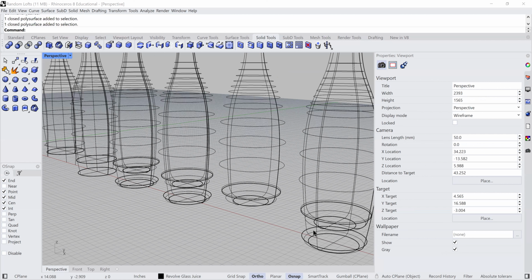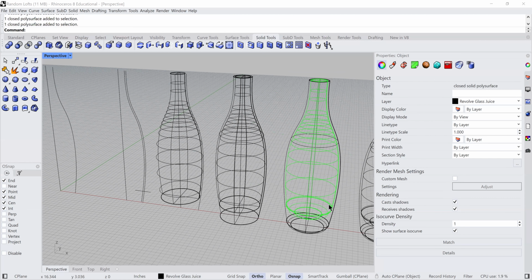So the next step is a little bit of a judgment call. When you're blow molding glass or plastic, as a designer, we can control the outside of the shape. That is the tool. We can design that and make any shape we want within reason, as long as it's moldable. The inside of a bottle, we have a little less control. That is created with air. So air is blown inside like a balloon, and it's the air that's pushing the material out to the wall. So we can only control that inner shape to a certain degree.